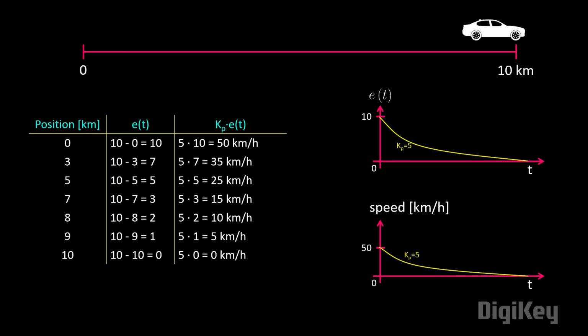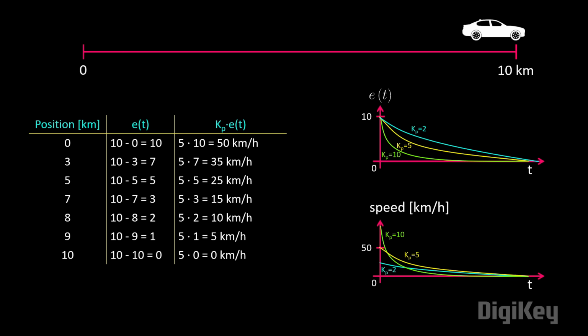Note that we can adjust our constant value. For example, if we set it to 2, the speed will be slower, but still proportional to the distance error. It will take longer to reach our goal. If we increased the constant to, say, 10, we'll reach our goal much faster, but we start risking overshoot in non-ideal systems and possibly breaking some speeding laws.